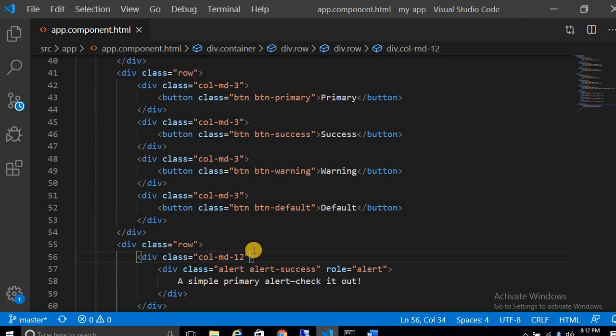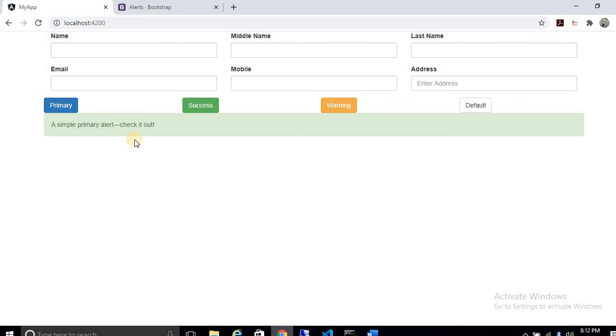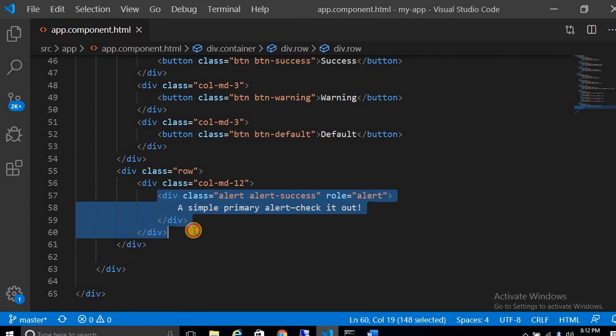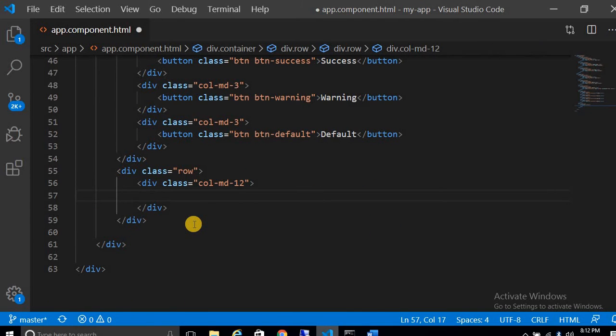Okay, so now we have to give some padding and margin. Okay, so to avoid that CSS effort, you just need to add this code under this div.